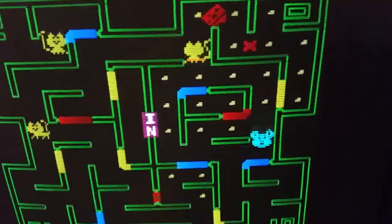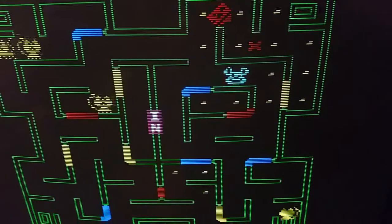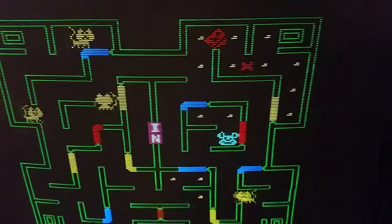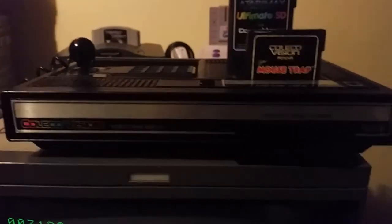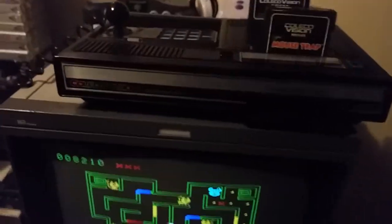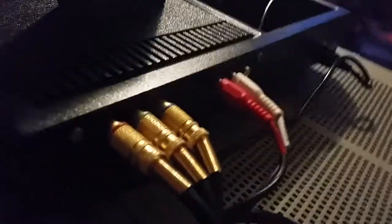Get them scan lines. Looking nice. Nice and colorful. The ColecoVision is pretty mint condition. Also got a special component mod on the back here to get the best colors. Call out the red, the green, and the blue. Very glorious. Also got a nice little ColecoVision flash card.